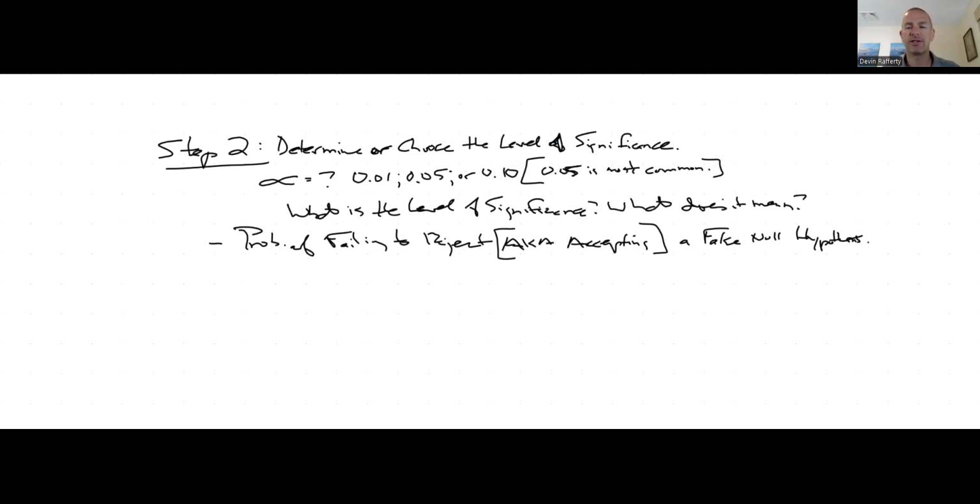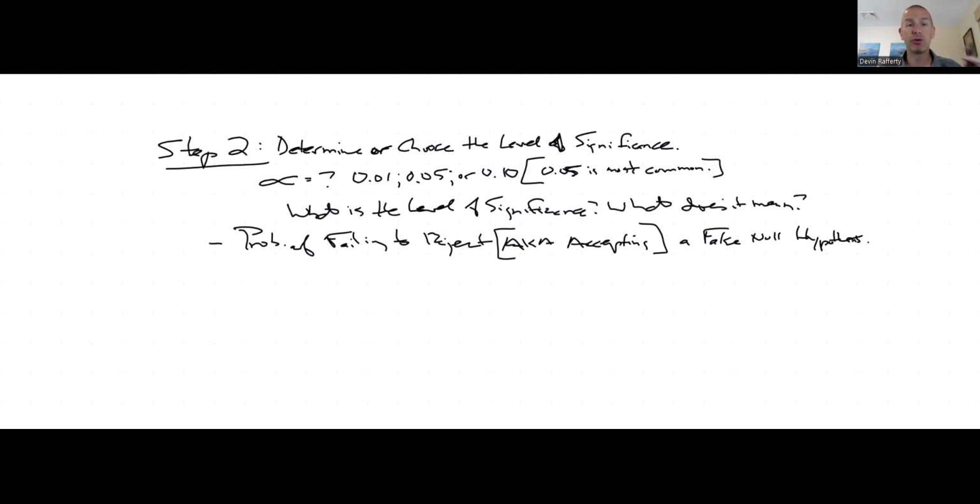Okay. The level of significance is referring to, out of all the times you do everything correctly, you run the hypothesis test. Step one, you state the null and the alternative, and you do it correctly, right? Step two, you determine the level of significance. All right, 0.05, whatever, right? Step three, you determine your test statistic, which we're going to do in a second. Step four, you get your critical values, which we're going to do a couple more seconds after that.